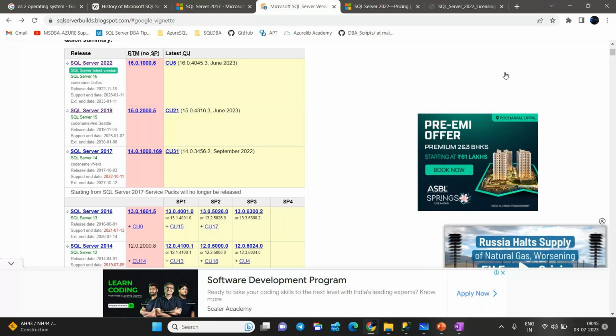Even when you are installing MS Office on your device, by default they will give you a 6 months or 1 year free license. For the operating system also they give a 1 year or 6 months free license. Later on you need to purchase the license. Same with SQL Server, you should purchase the license. What type of licenses are available and how the pricing works is very, very important.